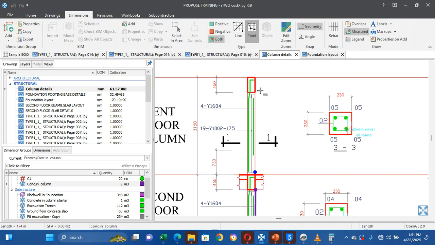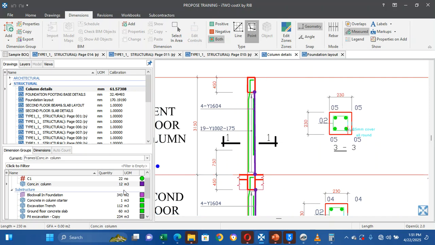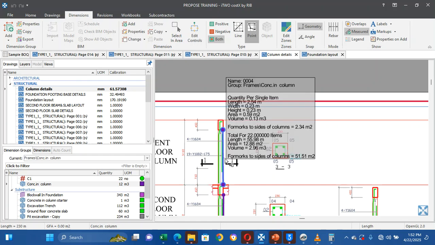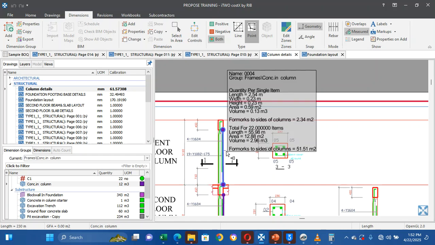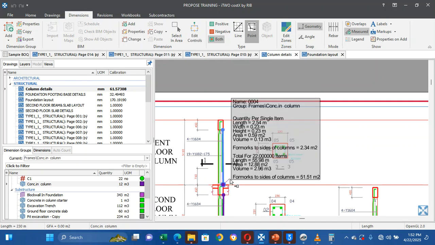Let's check, still the same. 12 cubic meter. And you can see the total for 22. Okay, so we have our multiplier to be 22.